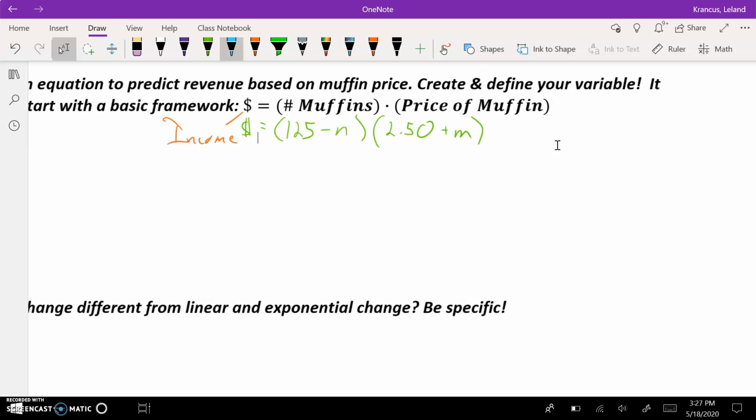So one way around this, I've seen a lot of, unfortunately, this is always a really good discussion day when we actually have class. A lot of students come up with a lot of different ways of trying to predict it. One way that some students have predicted it in the past is actually create a new variable. So let's say X, instead of it being the price, let's say X is just a number of 25-cent price adjustments, adjusting up or adjusting down once or twice or three times by 25 cents. And the reason is because that's how the data is presented. If you change the price by 25 cents, you change the muffins sold by 8.